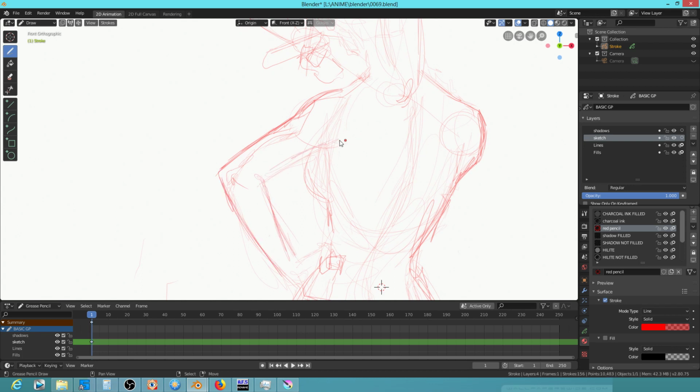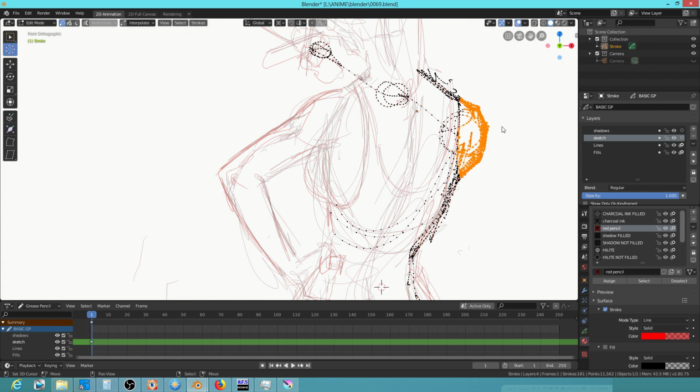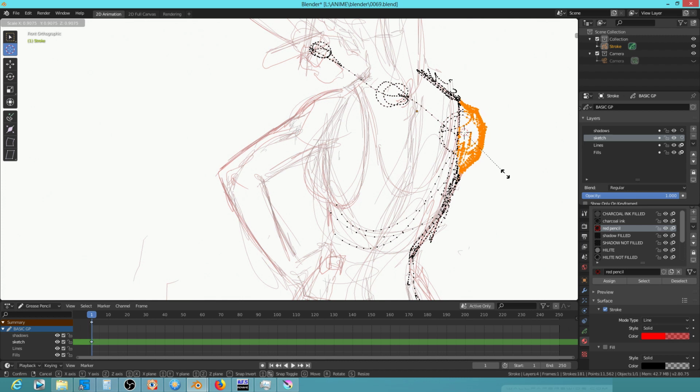Quite handy indeed. Okay, so now I am quite looking forward to how this is going to turn out, because as I said, I haven't used Blender 2.8 in a while to actually do animation. And I'm going to hit the tab key, grab this guy, and actually just shrink it a little bit.